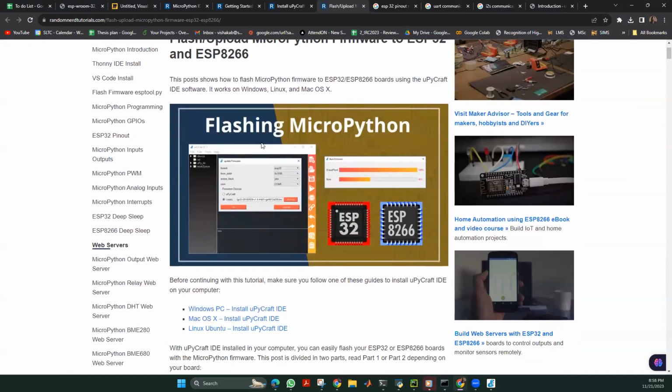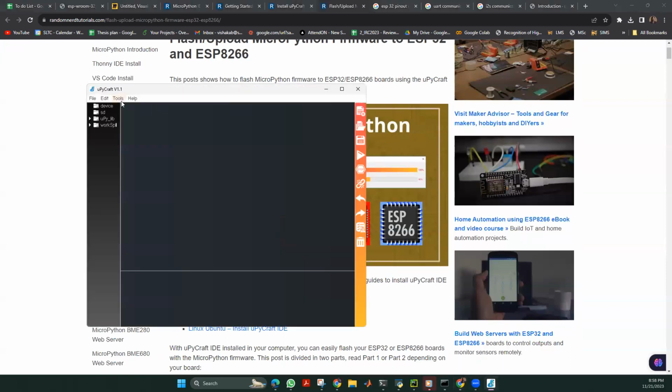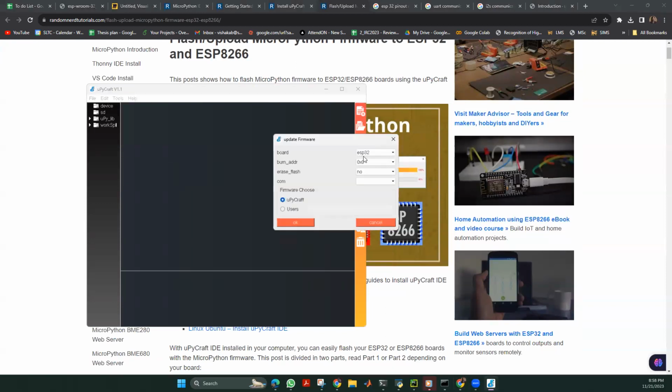First of all, go to the IDE, go to Tools, and in there you have an option called Burn Firmware. In Burn Firmware, you have to select specific parameters. The board is ESP32.